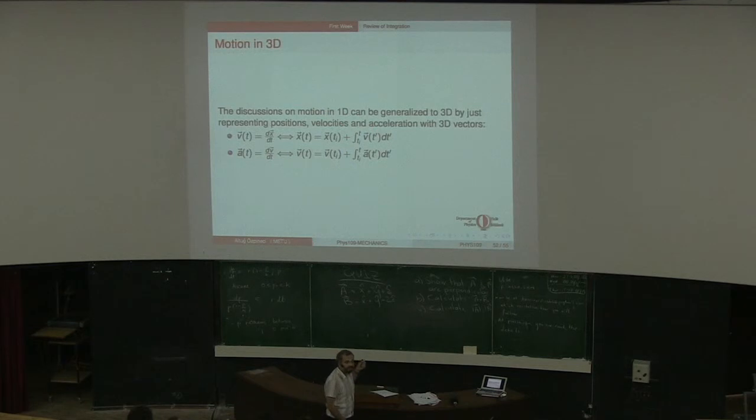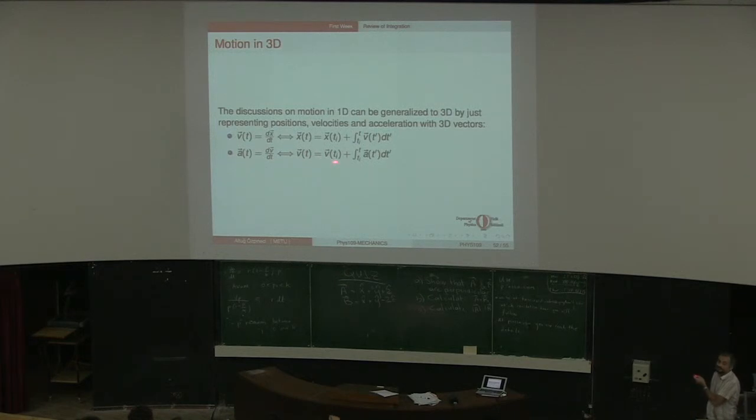So v times the dt, I'm just dividing my time interval into very small parts. 5 seconds, I'm not dividing into 5, but let's say 500 equally spaced time intervals, each having a length dt. At each one of these time intervals, my displacement will be the velocity at that time times the length of that time interval. This is the displacement within that time interval. And if I sum all my displacement between the initial time to the final time, I get my total displacement. If xi is my initial position, and I add my displacement to it, this gives me my final position.